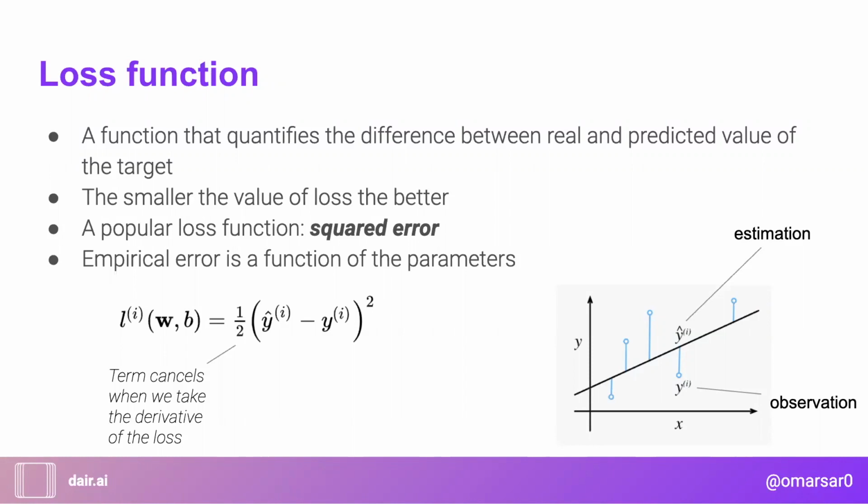Because obviously, if you don't understand derivatives, at least the basic rules, you don't know what this is. Why do we even have this term here? But this term is just for convenience. What you see in the brackets, we know what that is. It's just a difference, but that term cancels out when you take the derivative. So that's why it's just for convenience. Sometimes you see a lot of this happen with loss functions. There's always a term that needs to be canceled because it favors you.